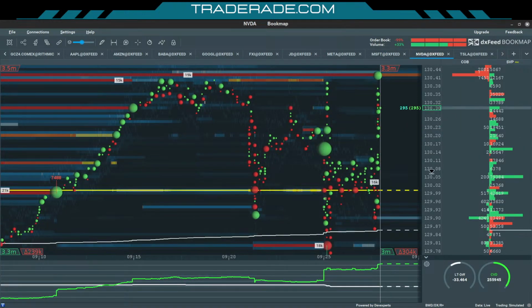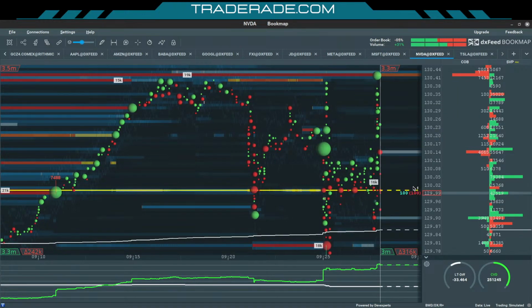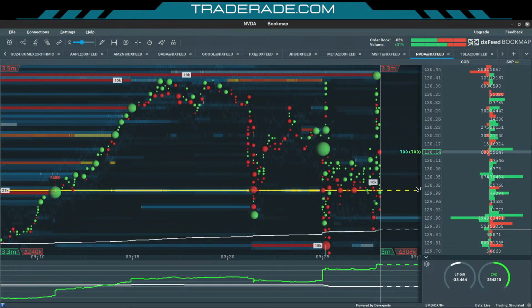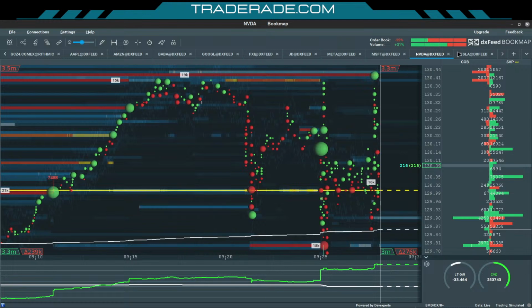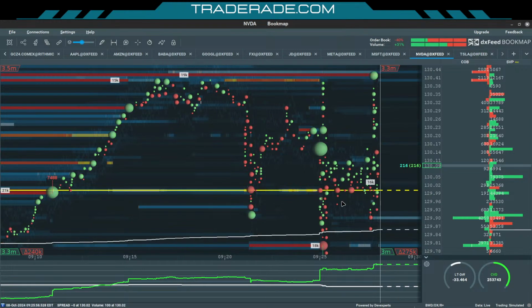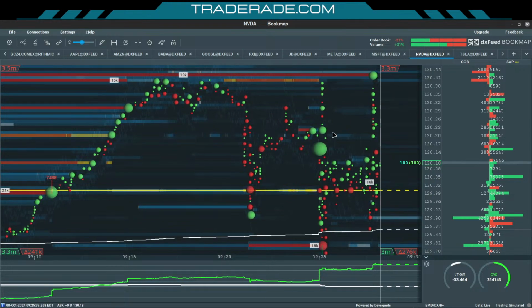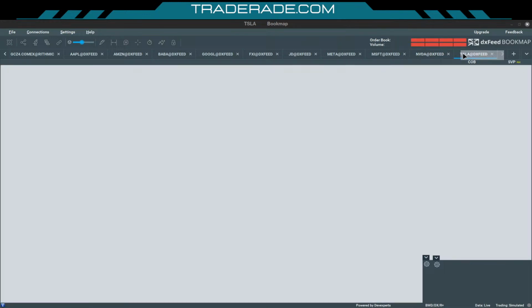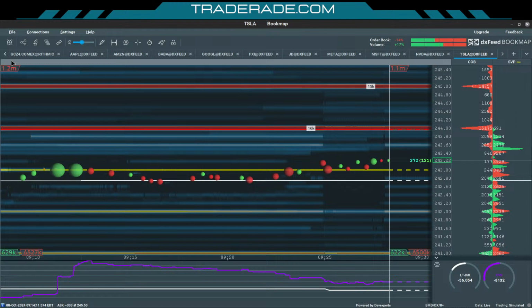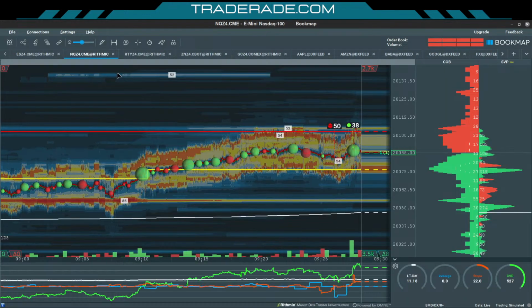And NVIDIA, wow, look at the choppiness of this thing. It is just all over the map pre-market. That's pretty incredible, honestly. Looks more like a constellation of satellites or planets or something more than a stock chart with the way it's moving so erratically. And then there's Tesla continuing to consolidate sideways here.